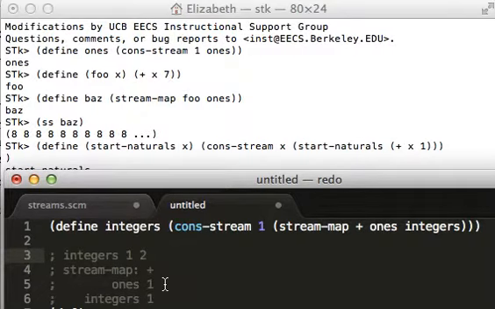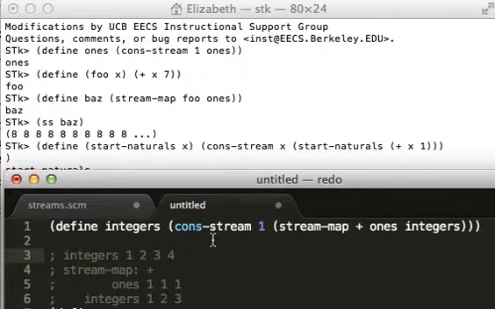What about the next element? Well, the next element of 1s is 1. Next element of integers is what? We just said it was 2. So what's 1 plus 2? 3. And then what about the next element? 1s. What's the next element of integers? We just said it was 3. So what's 1 plus 3? 4. That's kind of how you trace through these problems. You have this first element, and that's all you know, but you can use it to calculate the next ones. Once you calculate the first right here, that'll correspond to the second right here, and you can keep on calculating based on that.